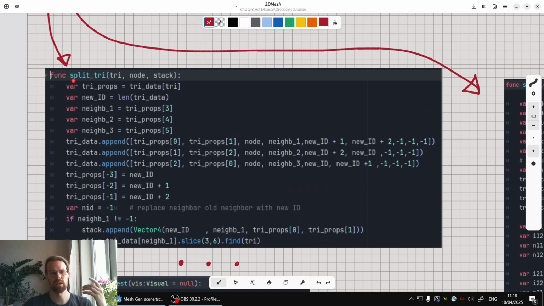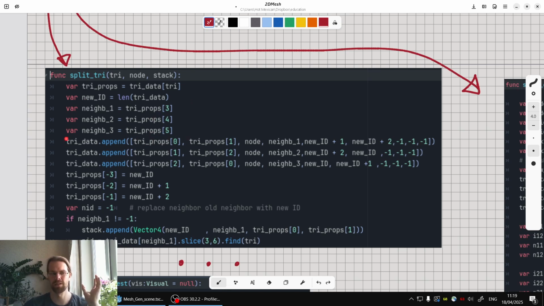So this split triangle procedure, again, I've said it 3 times, but we just need to understand that we're inserting one node and creating 3 triangles. These 3 triangles each inherit one of the old parent triangle's edges, and 2 new edges are connected to our newly inserted point, right?